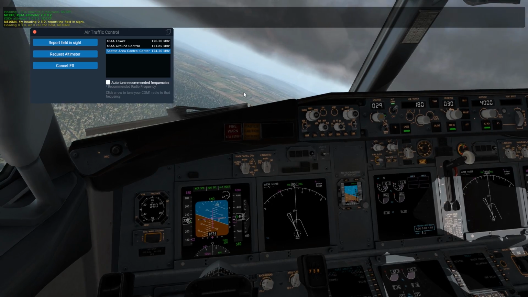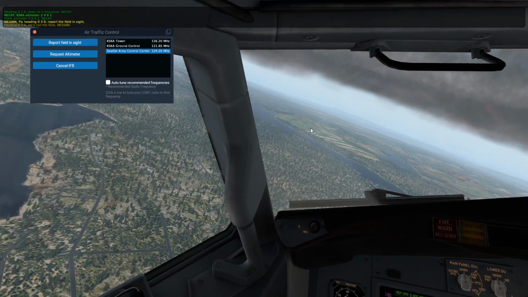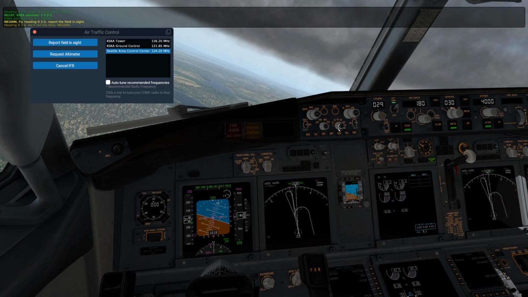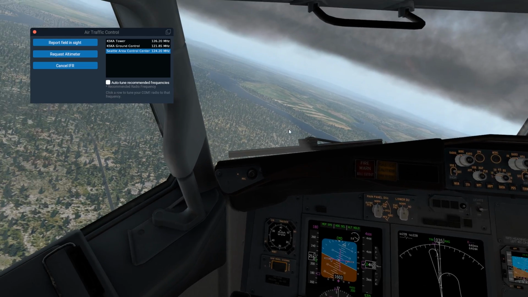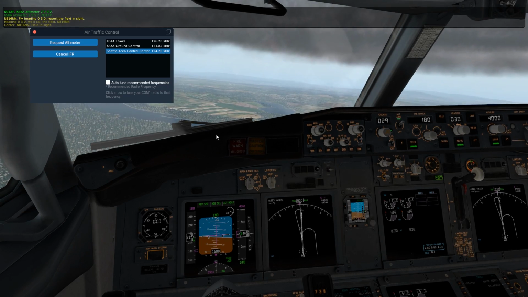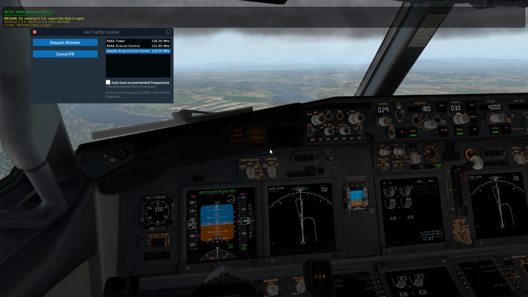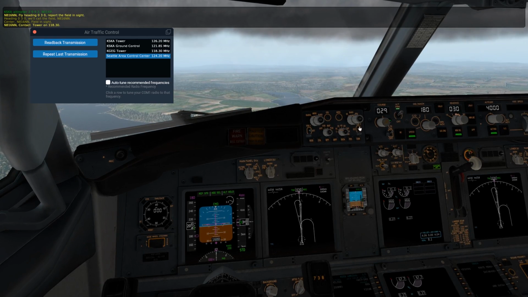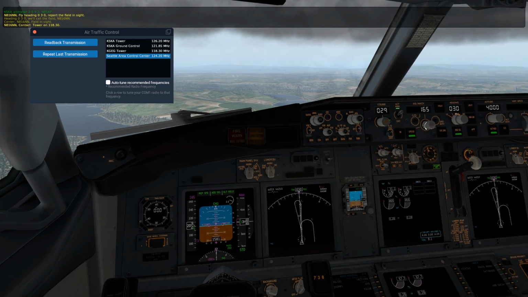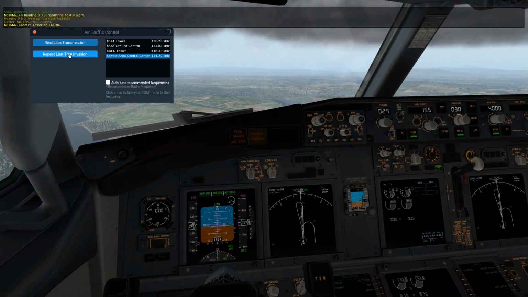Okay, we have the field inside. At least I just had it inside. I will not be able to set up in time here. Contact tower on 118.3. You haven't cleared me for the approach yet.